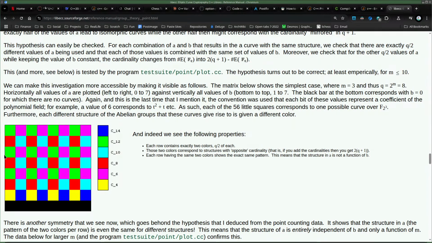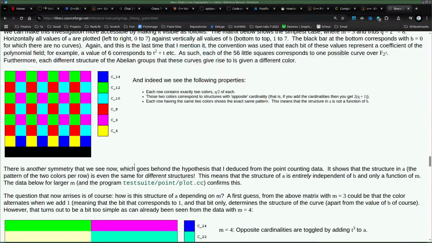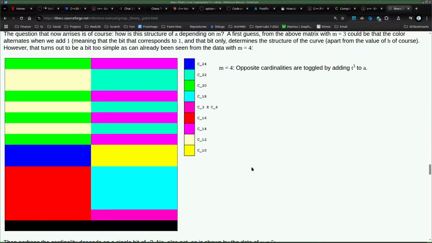So you have 1, 2, 3 times Q, and this is 1, 2, 3 times Q, and this is 1 times Q. And then each of them gets half of that, because it alternates. So Q divided by 2 for yellow and blue, and 3 times Q divided by 2 for all the others. And if you do this for all of them, you get pictures that look like this.